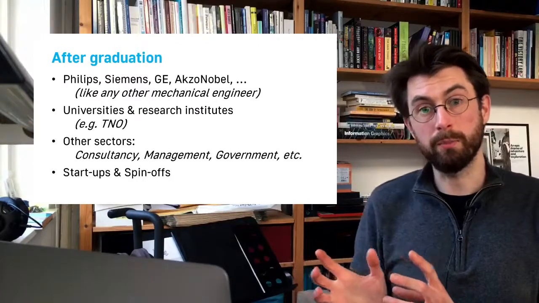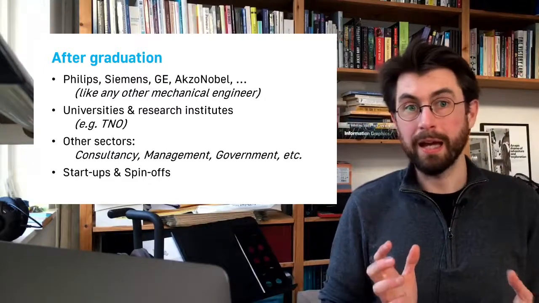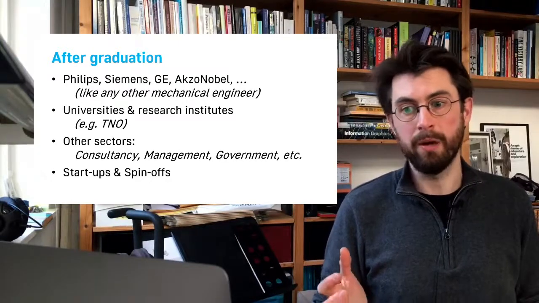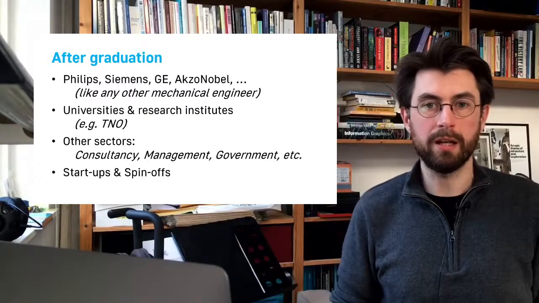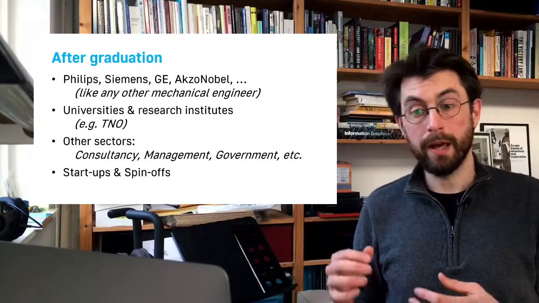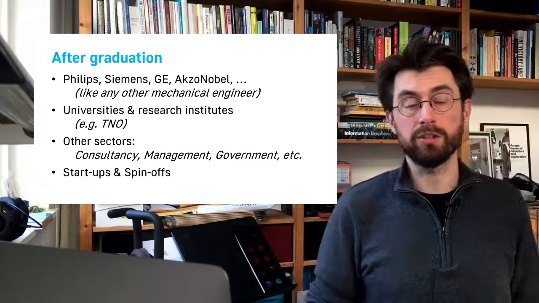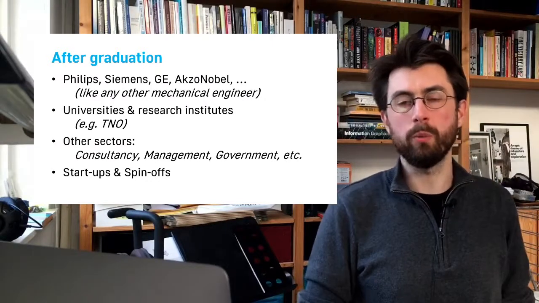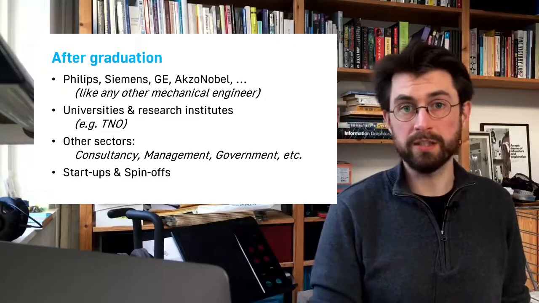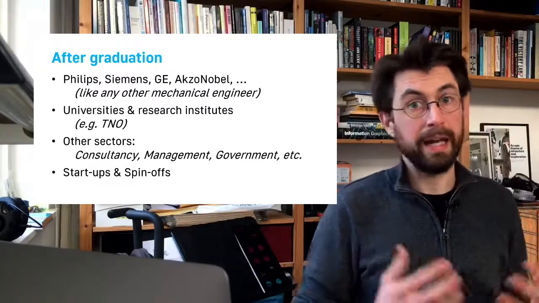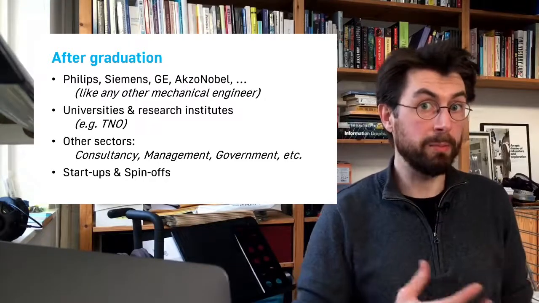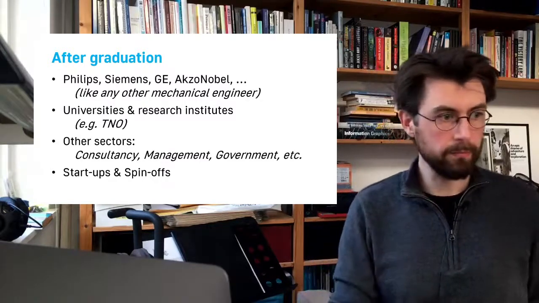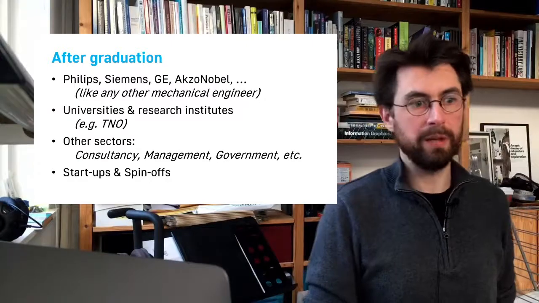Also, a lot of people end up at universities or research institutes. Again, like other engineers, some of our graduates decide after graduating that mechanical engineering is not for them, and they end up in consultancy or management or government institutions. And of course, a growing number of people are starting or joining small startups and spin-offs, sometimes in connection with the research that has been going on with their thesis projects and their supervisors, for instance, but also completely unrelated. Again, because you'll be specialized in biomechanical design, but you'll have all the skills people expect from a general mechanical engineer. So which specific companies then do people end up in?